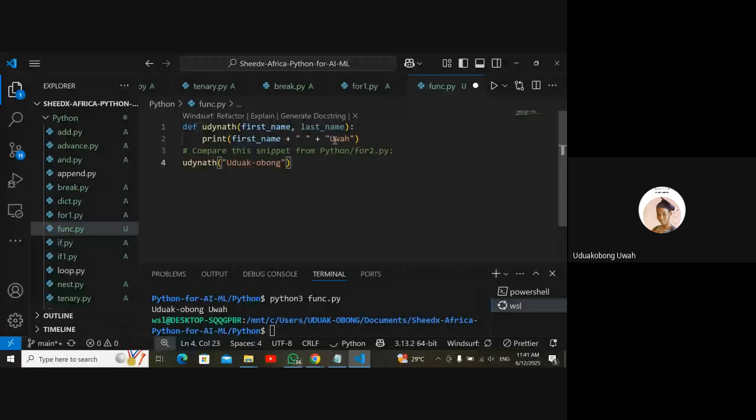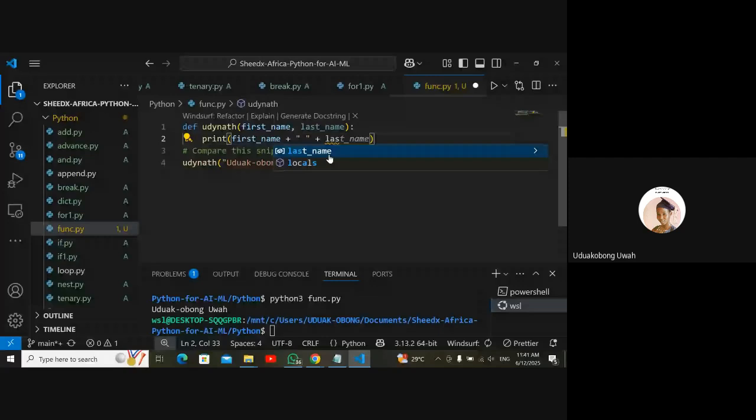So this first name plus space, this is a function of this, and last name. And you could see, if I'm closing, you could see this very observant. You could see that the color in the last name is as bold as the first name. Why? Because it is defined and not used. Okay, so let me go back to the initial what we have. So last name. And you can see that everything is normalized with the same color, indent, and all of that.